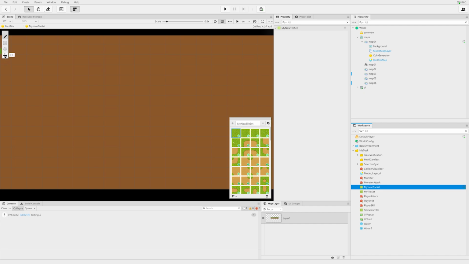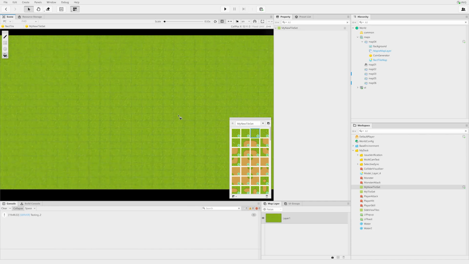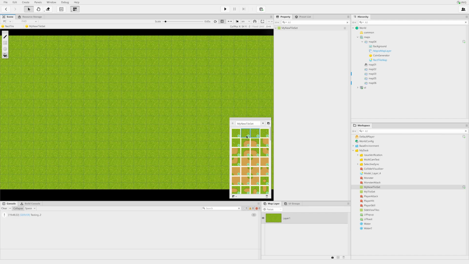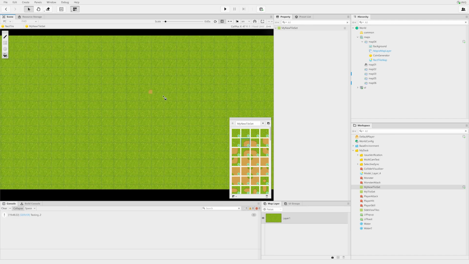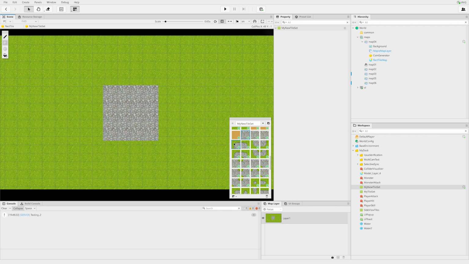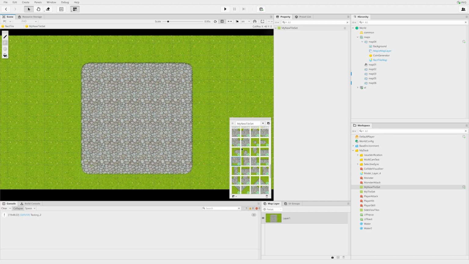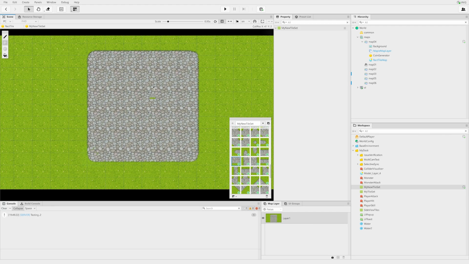Let's go up in the corner and click on the fill tool. And we'll choose this grass and we'll click, and our entire map has been filled with grass. Then we can choose the different types of terrain and we can place it down. So let's swap to our paint box and let's choose some blocks here. We can click and drag and place some blocky terrain, and we'll place some more objects in the corners. And as you can see, we can choose from our tile set and place down the different blocks into our grid to create our terrain.